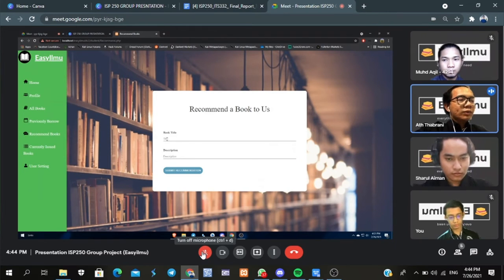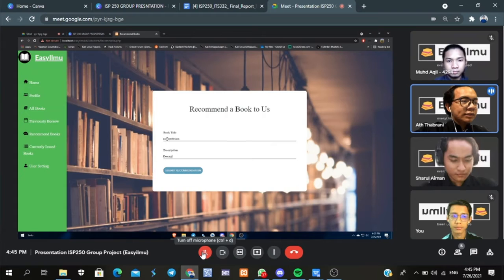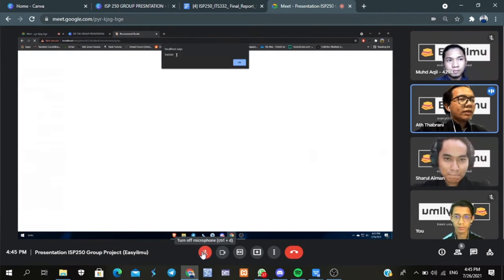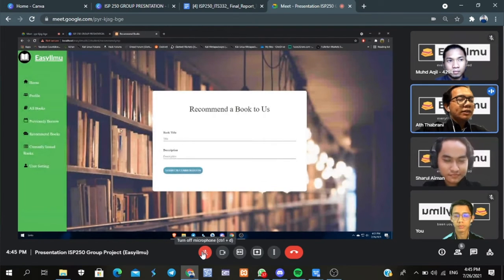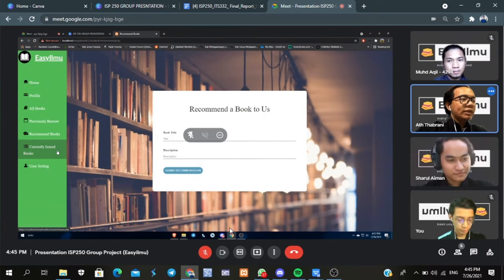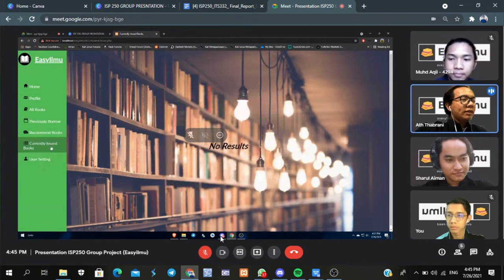So for example, we add a random book and then click submit. It will pop up a notification that the admin will be notified, and the admin will add the book recommended by the user. So next we move to the currently issued books by Hazi.